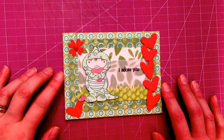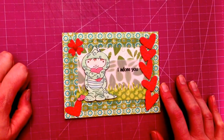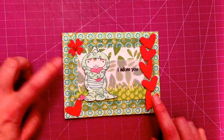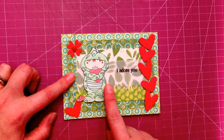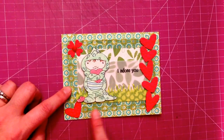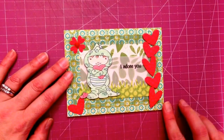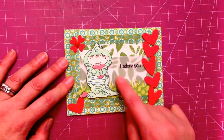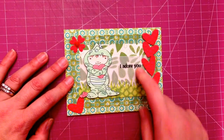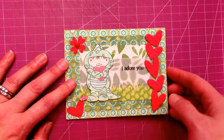All of my images were colored with my Gamma and color pencils, and most of them are fussy cutouts. This is a Pure Innocence little guy, and I made this card with washi tape, if you can believe it. I love washi tape. I collect it and I never use it. So I washi taped the front of the card, stamped "I adore you," gave him some grass, and popped him up.